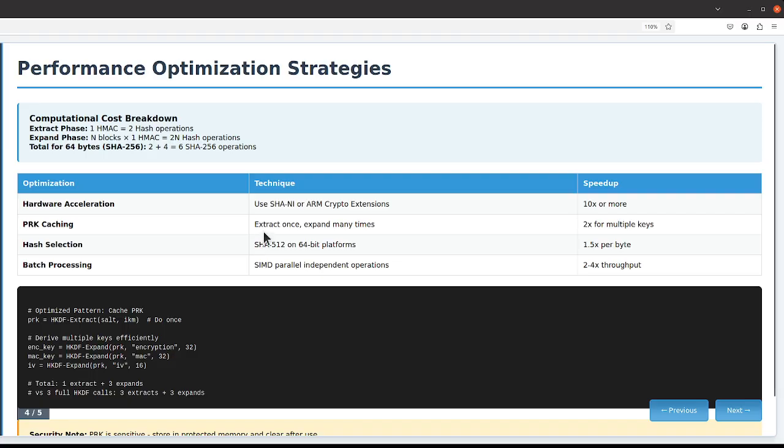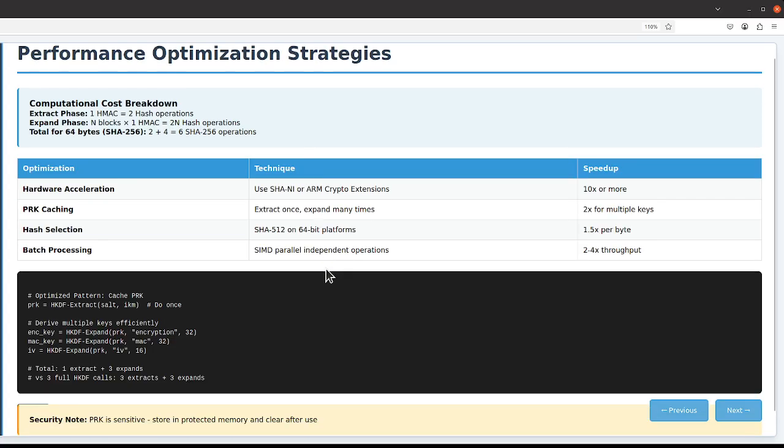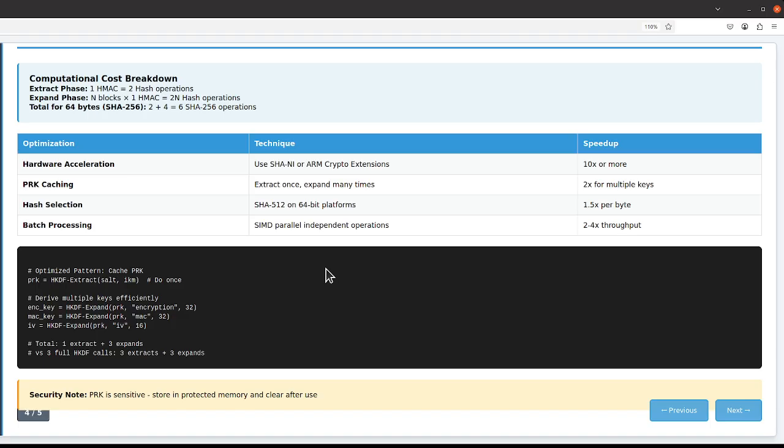The computational cost of HKDF comes primarily from HMAC operations, and HMAC cost comes from the underlying hash function. For SHA-256, each HMAC requires 2 SHA-256 hash computations. The extract phase does 1 HMAC, so that's 2 SHA-256 hashes.